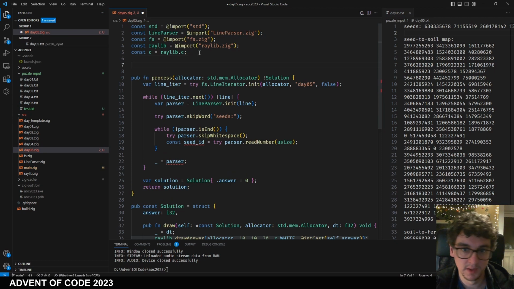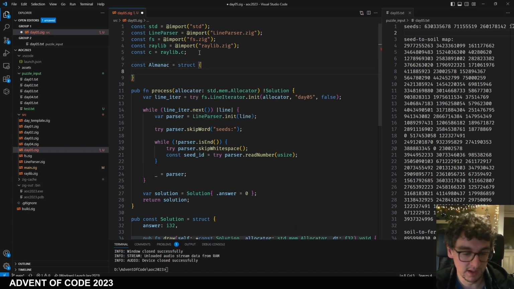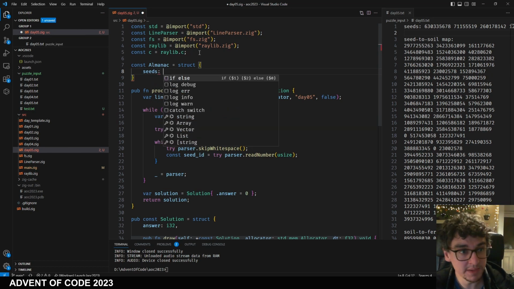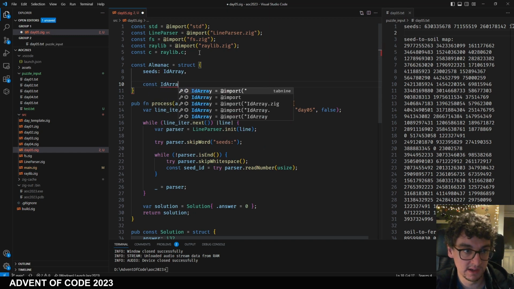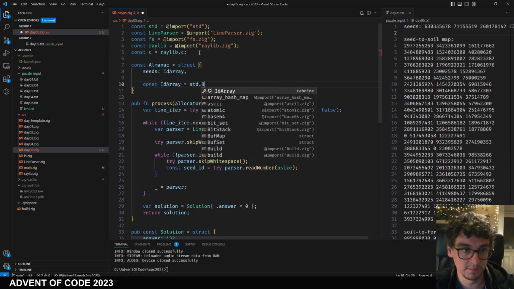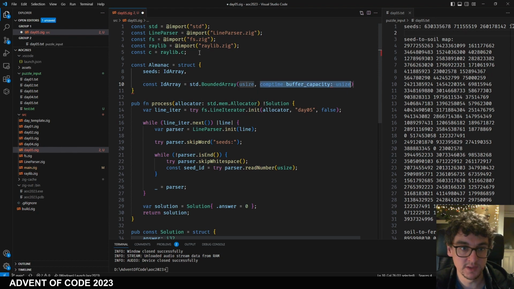So this is our almanac, isn't it? So I'm going to do const almanac equals struct. This is going to have seeds. How many seeds? I don't know. We'll do an ID array. And an ID array is just going to be a bounded array with view sizes, and I'll do 64.